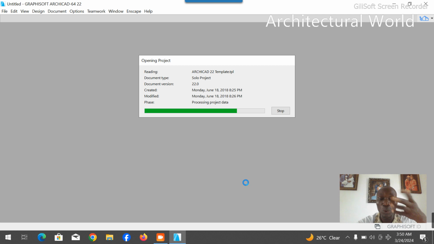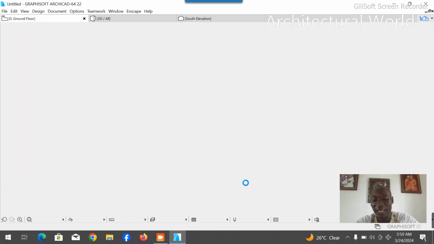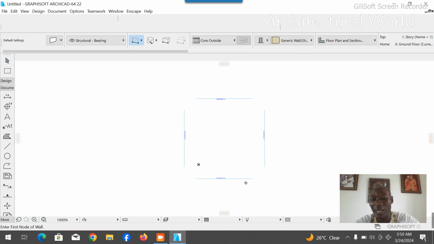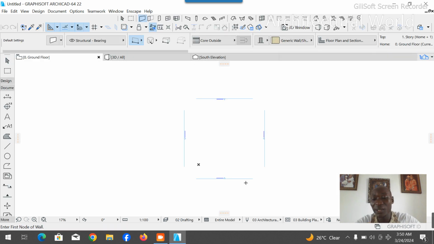Once I allow it to load, there are a lot of things you need to understand when you're doing anything. As an architect, I always tell you guys that your top primary concern should be the land size. What is the land size that you're given to work with? You can't just be an architect without knowing what you're given to design. So first of all, I'm designing a three-story building. That's what I'm doing, a three-story building.